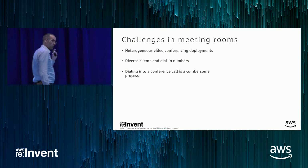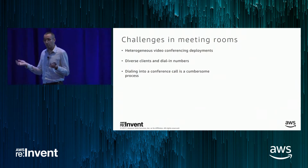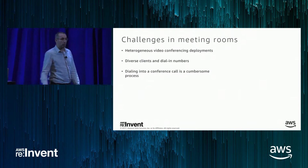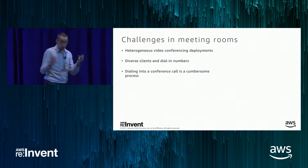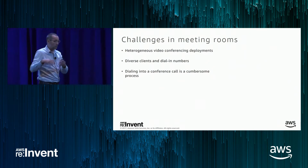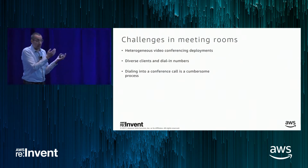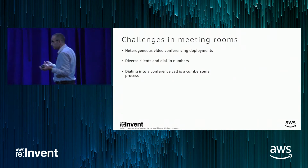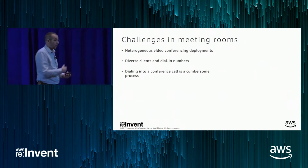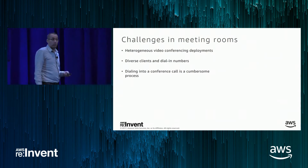When you look at conference rooms, they're way more complex. Customers have diverse deployments, different types of manufacturers, different types of equipment. In some rooms, people interact with the system using a remote control. In other rooms, with a touch panel. That's only the equipment. If people want to do a video call, they use WebEx. If they need to do an audio-only call, they use Skype for Business or something else. So we put a lot of burden on our users to understand how to interact with these systems, know what to use, etc. All of this often results in meetings typically starting minutes too late, and an enterprise easily loses millions of dollars in annual productivity.